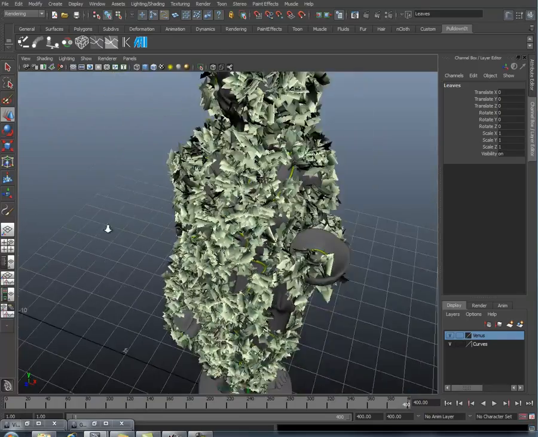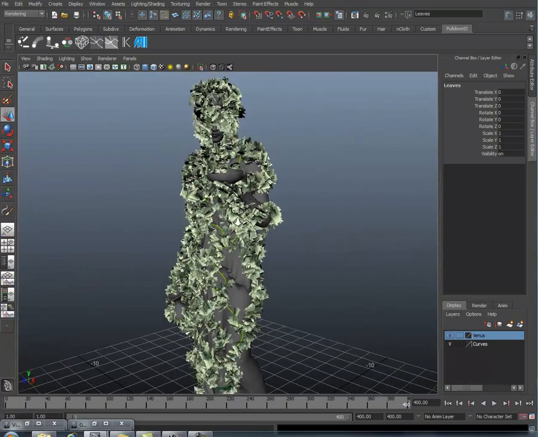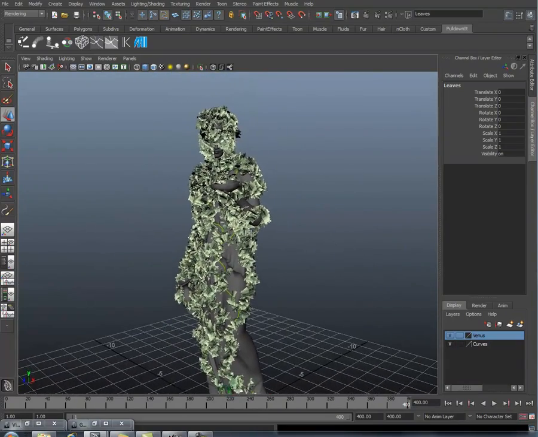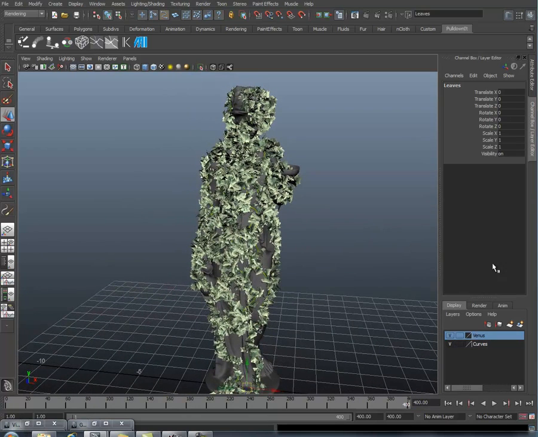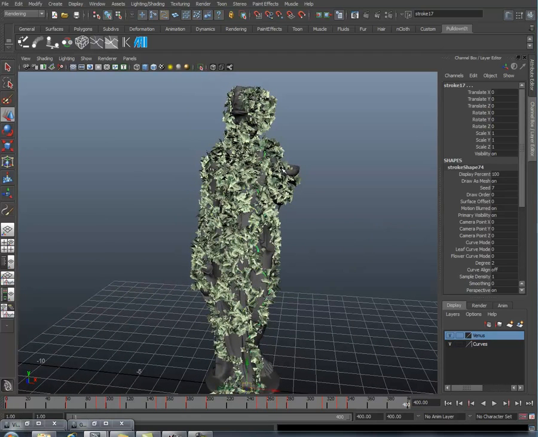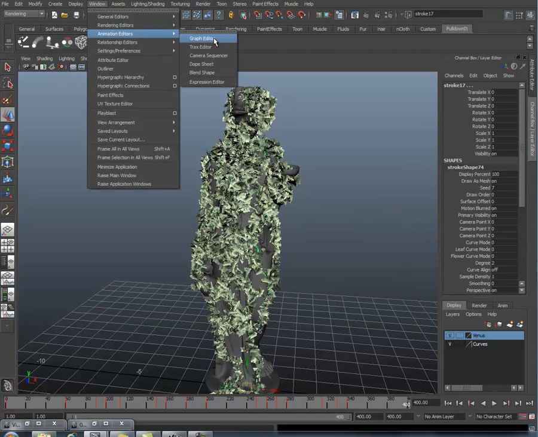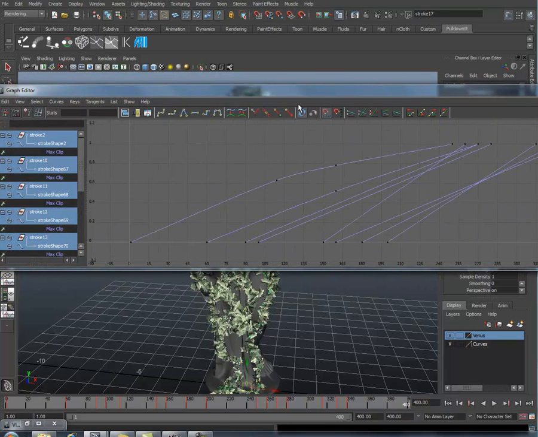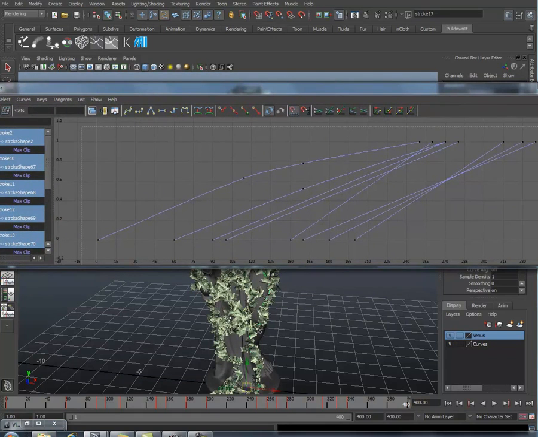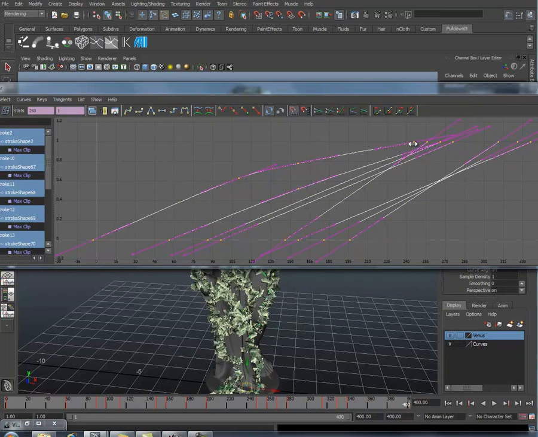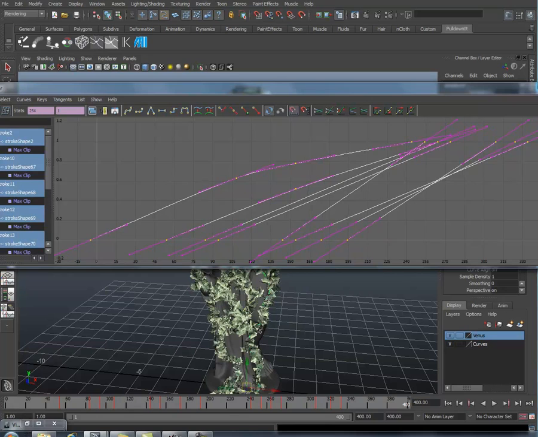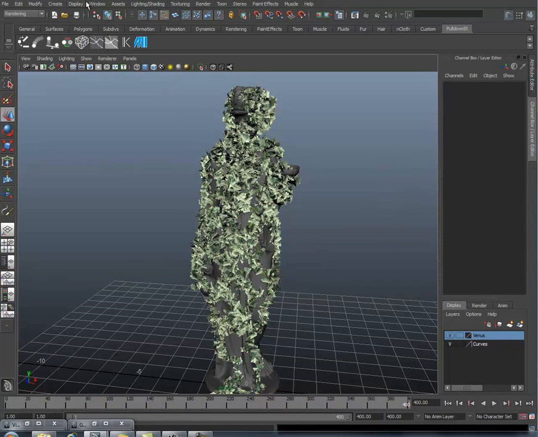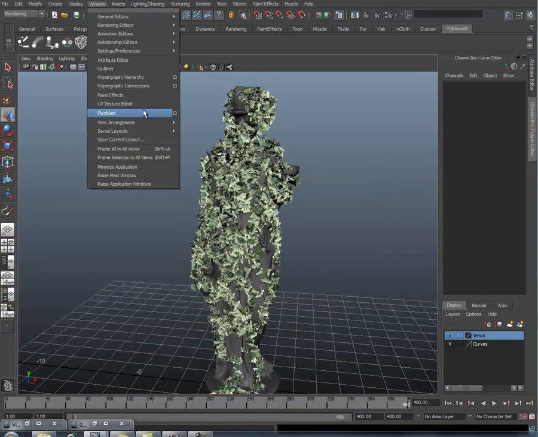There we go. Okay, and we're also going to offset the animation. This is really the key point to remember here: as we finish off, having the vines move forward in front of the leaves a bit more will really help sell this illusion. So I'm going to open up the animation editor, select the graph editor, and frame it all here. I'm going to select all my keyframes and offset these in time backwards a bit so they occur slightly ahead of the leaf growth. And you'll see what I mean here in a minute. Okay, I'm going to create a play blast here and we'll take a quick peek.